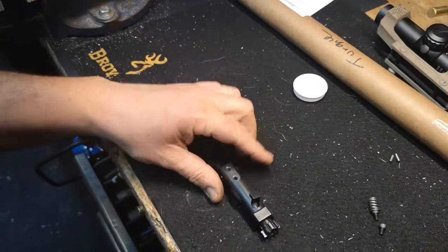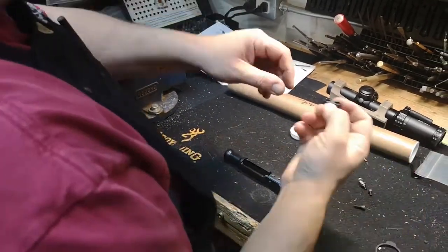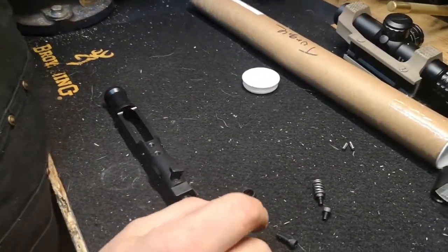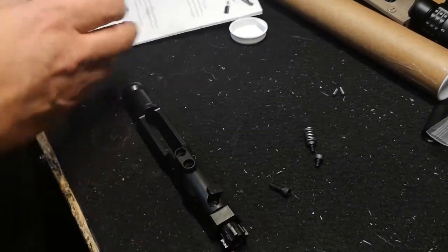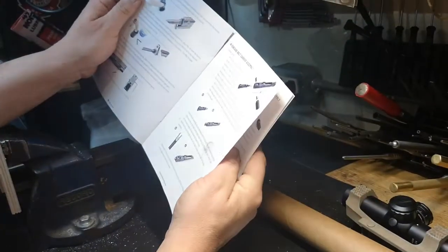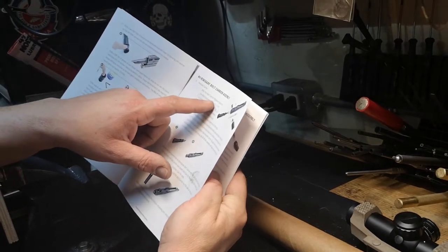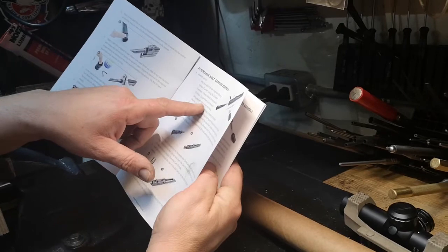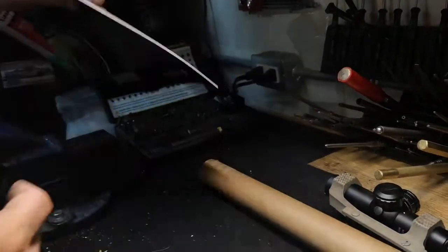Okay. Next up, it says, well, you could probably have done this first, but it says to attach these things. The alignment block? I think so. Oh, it says actually do it first. Bolt carrier alignment block to the bolt carrier is the two grade 8 fasteners. These should be torqued to 50 inch pounds. Since there's no pressure being applied to this alignment block, there's no need for thread locker or staking the bolts.